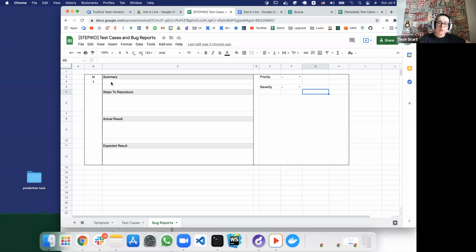If you find more than one bug, just copy this field and paste it below, as many as you need. Don't forget to copy this page, okay? You cannot write in this specific template because it's a template. I already copied the template and put my last name here, or you can use your nickname from Slack. It's up to you. So you can submit it later.